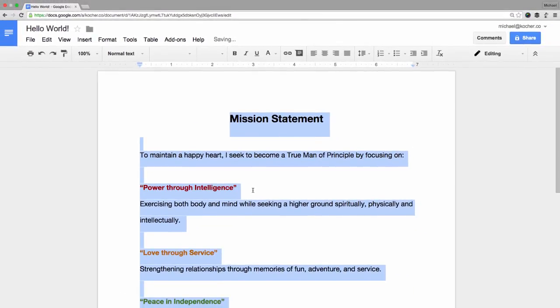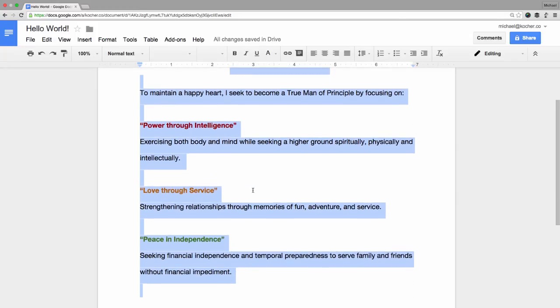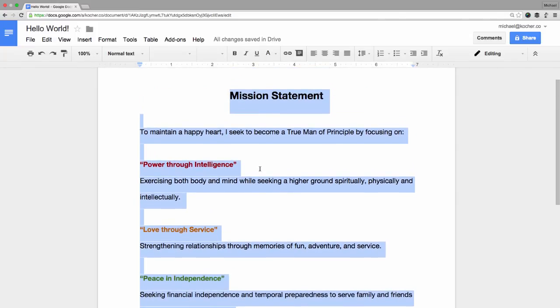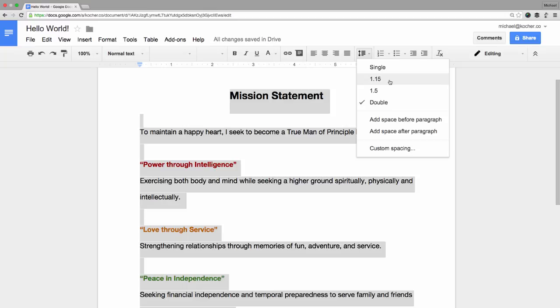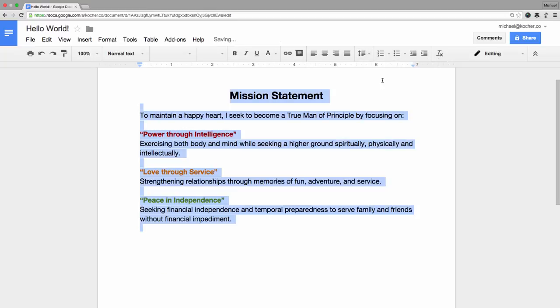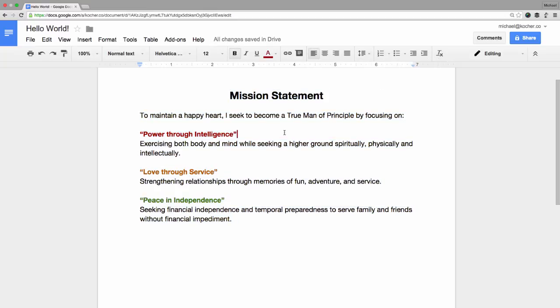Ugh. That made things a lot worse. Double spacing leaves way too much white space. Let's go back to the line spacing option, and try using 1.15. Now that looks better. I'm happy with how the line spacing looks now. It's not too squished together, and there isn't a ton of white space. In the words of Goldilocks, it's just right.